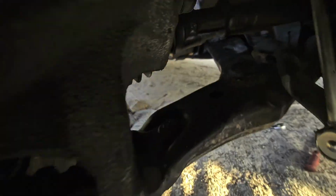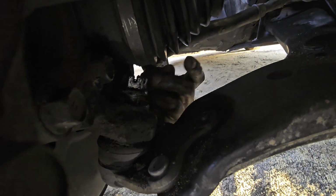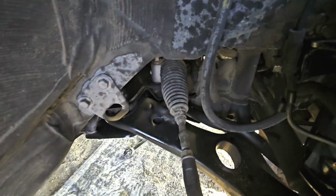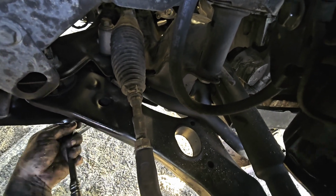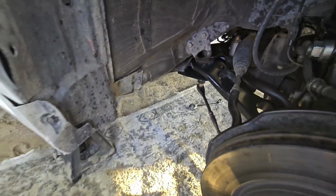Now we've got this bolt right down here. I've got everything all knocked loose, so as you can see, this comes out. Next one, this bolt here, it's already loose. As you can see, you always want to try to get it from the nut side if you can. This one I don't think I'll be able to. And then over here, this bolt right here. So I'm just going to take those out.